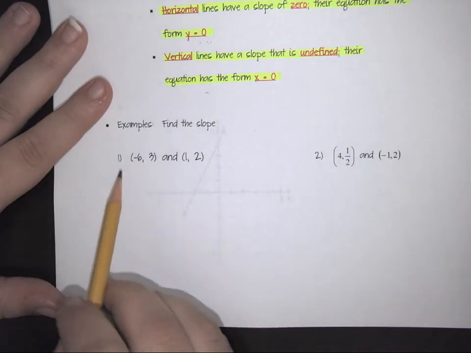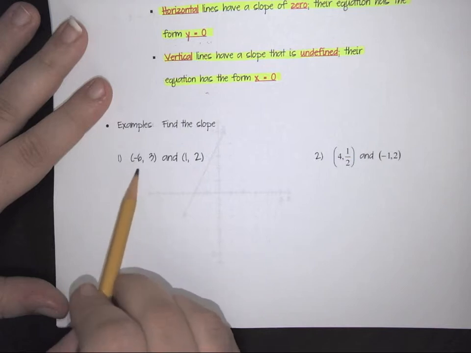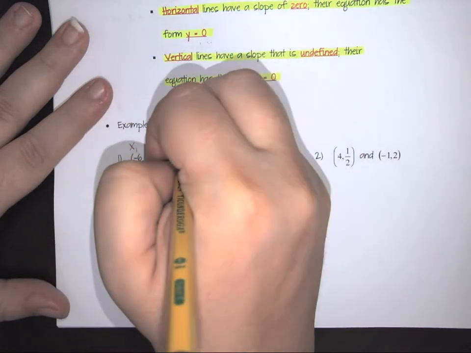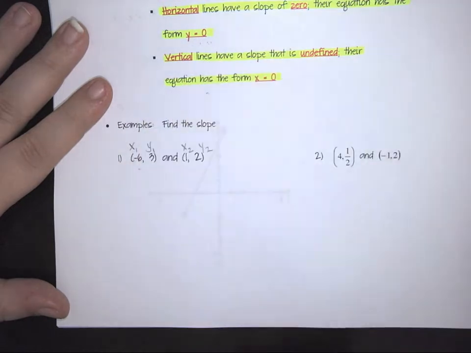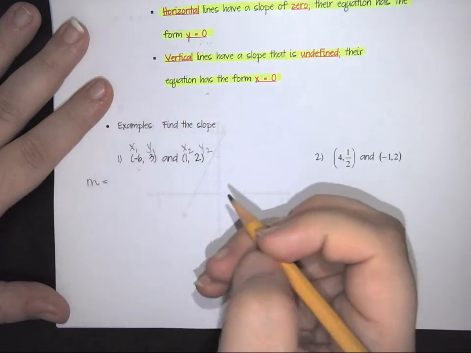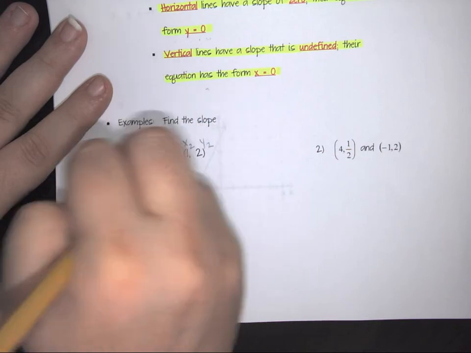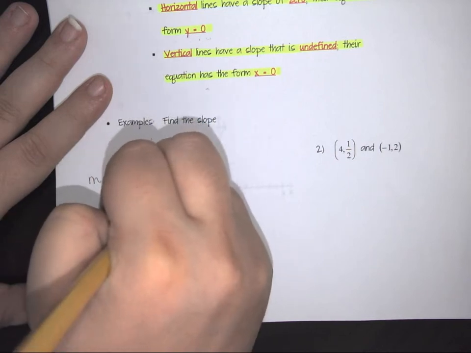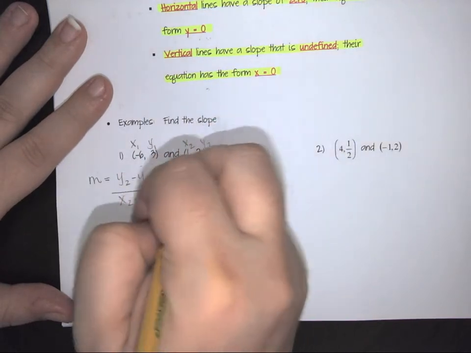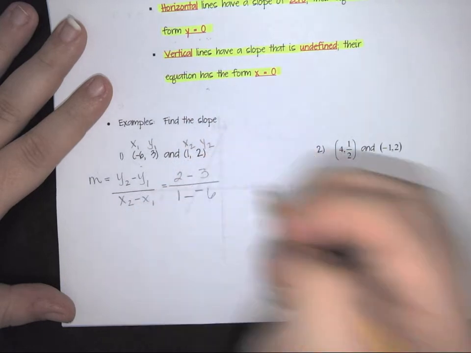Now the trick that I like to use is with my negative. Here, because I have this -6, I would choose to make this x1 y1, which makes this x2 y2. The reason for that is this: when we use the formula, that formula says m is equal to y2 minus y1 over x2 minus x1. So when we plug it in, this would end up being 2 minus 3 all over 1 minus a -6.